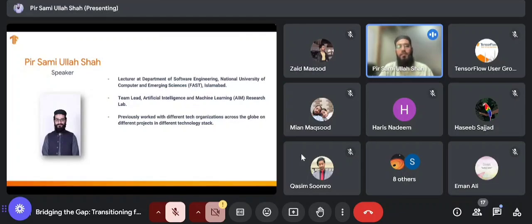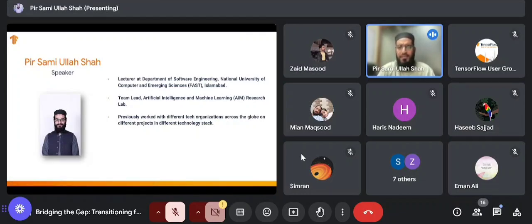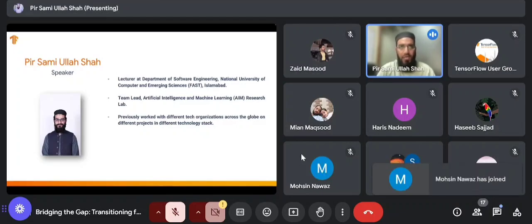Before the topic, I will first introduce myself. Currently I am serving as a lecturer at the Department of Software Engineering, FAST University Islamabad Campus. There are so many courses I am currently teaching, but my expertise lies in MLOps. I usually teach MLOps to final year students, where I explain how they can deploy their machine learning systems onto production, and how it is different from a traditional system. The course content primarily lies around these topics.